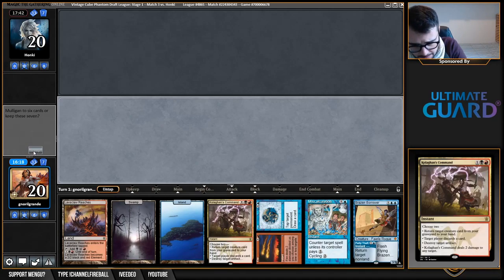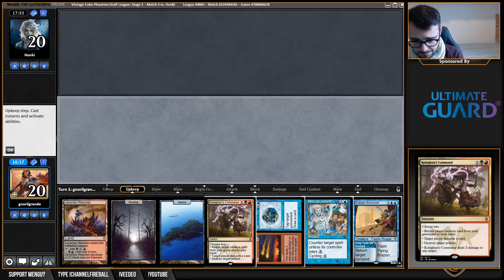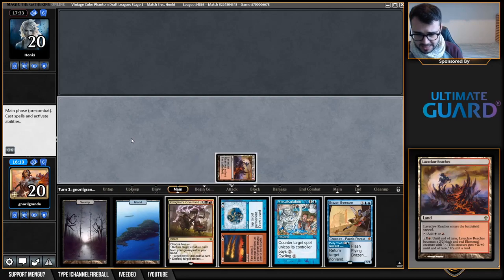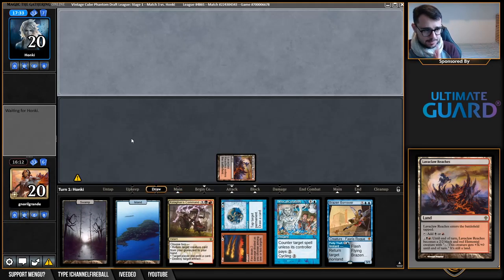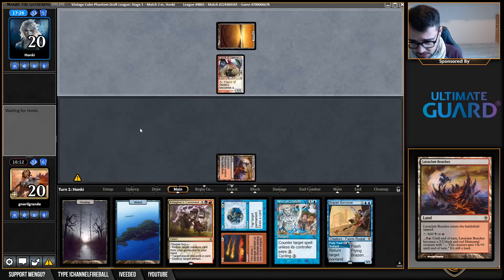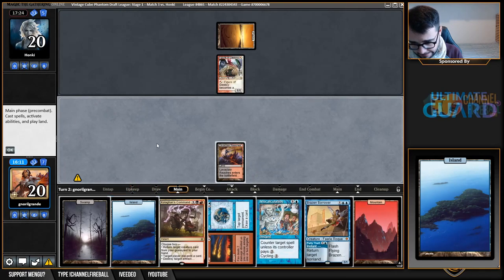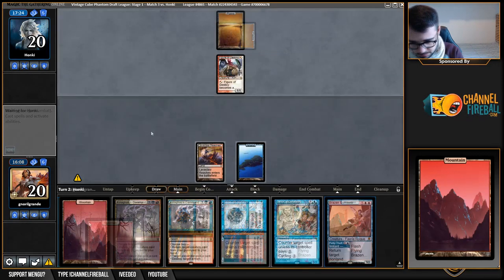Ooh, that's a good hand. I can cast all my cards. How does that feel? Maybe Ophiomancer. Oh, that's a good thing. Although they have some flyers over there. Put a mulligan to 6. Always nice. Always nice thing to see. The problem with Ophiomancer and stuff like this is that they're 2 colors, and I just don't have. Okay, I'll pass the turn here.